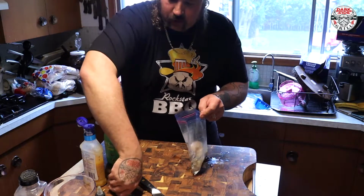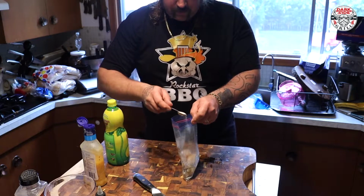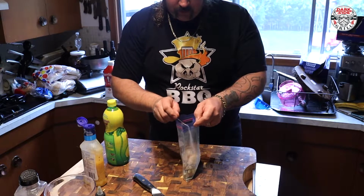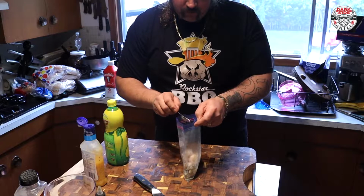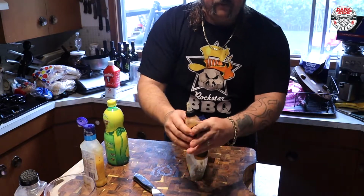There we go. Salt. Now I like my salt on my frog legs. I find it really helps get that lemon in there and that vinegar from the dressing. So we're going to go probably a half a teaspoon. That lemon. Also, secret weapon, hot sauce.